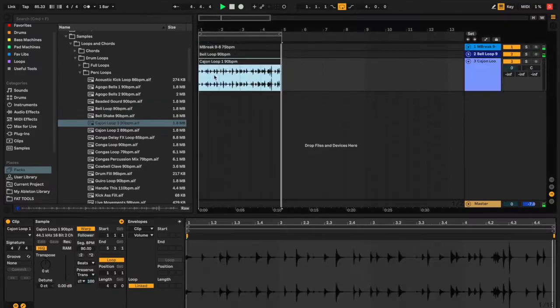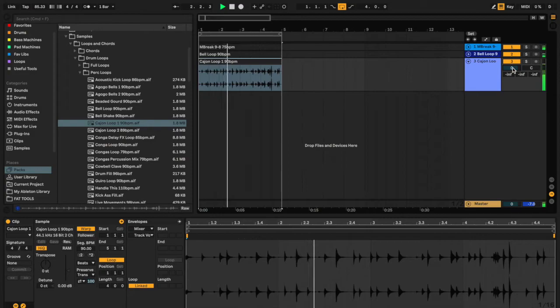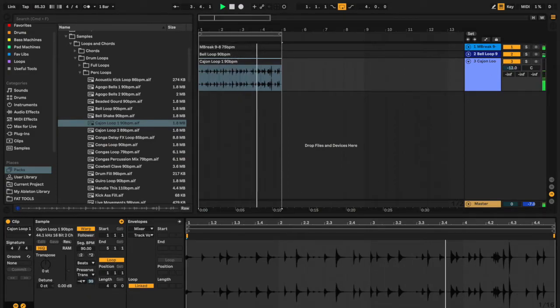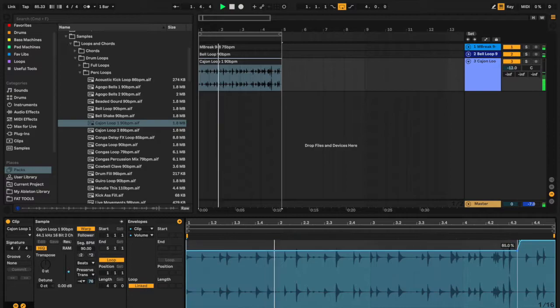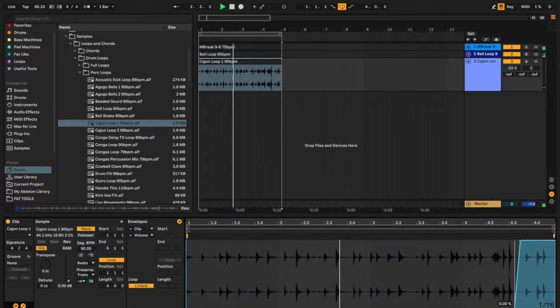Now, whilst this one may appear somewhat unusable, there's a really nice little drum fill at the end of it. So I'm going to take that bit of the sample and use that for the end of the 4-bar loop here. And again, it's really just a question of envelope automation in terms of the clip.